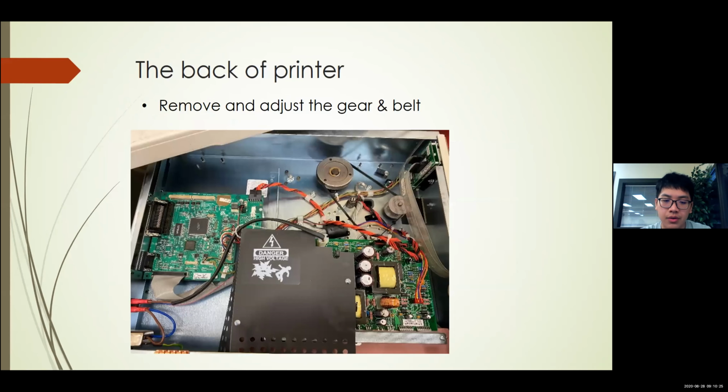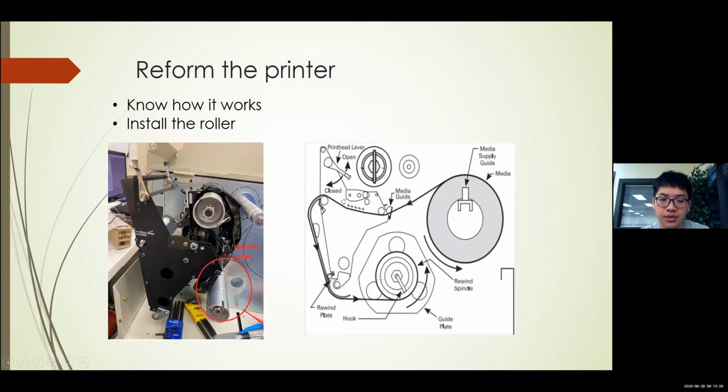We generally use the Zebra 105 SL Plus model, but this model does not have a recycling roller. You must install it yourself. So I tried to remove the recycling roller from the 105 SL, which is an old model and unusable, and then install it on the new model.